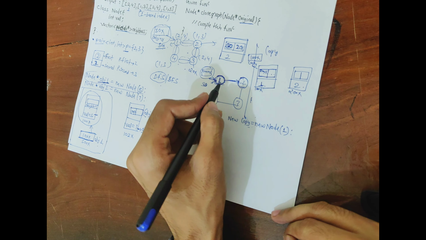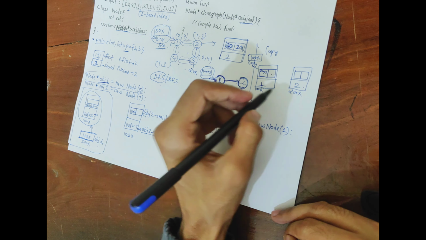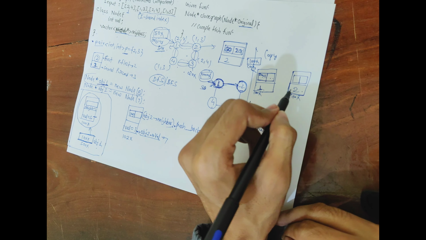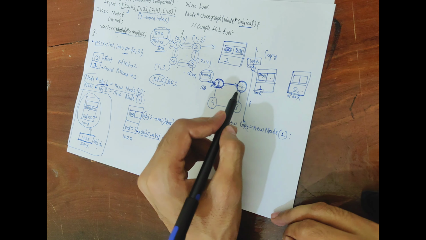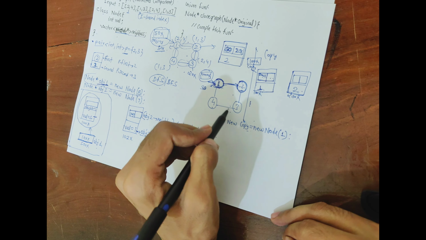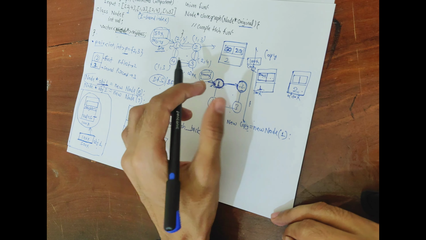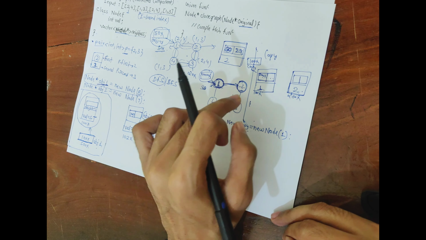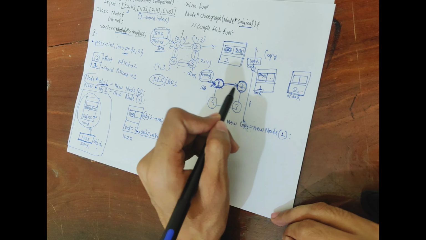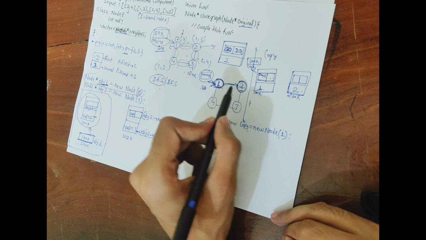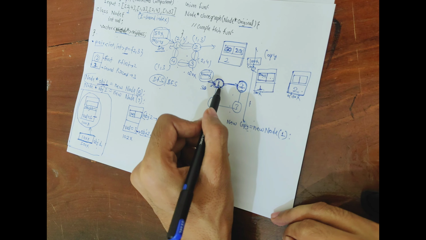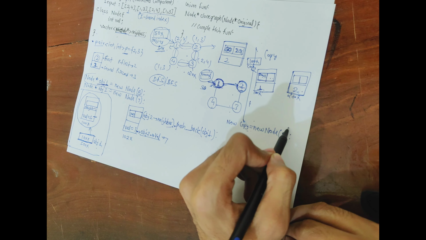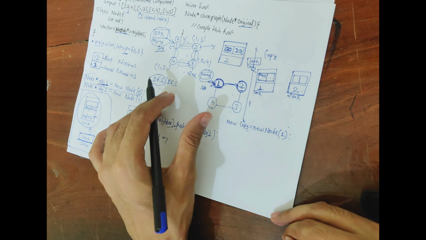Now I will do a DFS on this. So I will check its neighbors, right? 2's neighbors are 1 and 3. I will start with 1. As soon as I check a neighbor, I need to create that neighbor. But if I check the first neighbor of 2, then 1 is already created. So I don't want to create 1 again. So that's why simple DFS will not work.